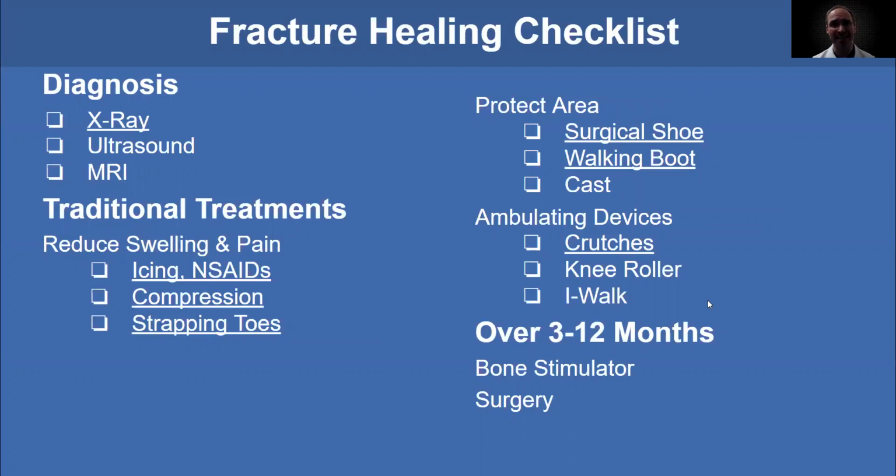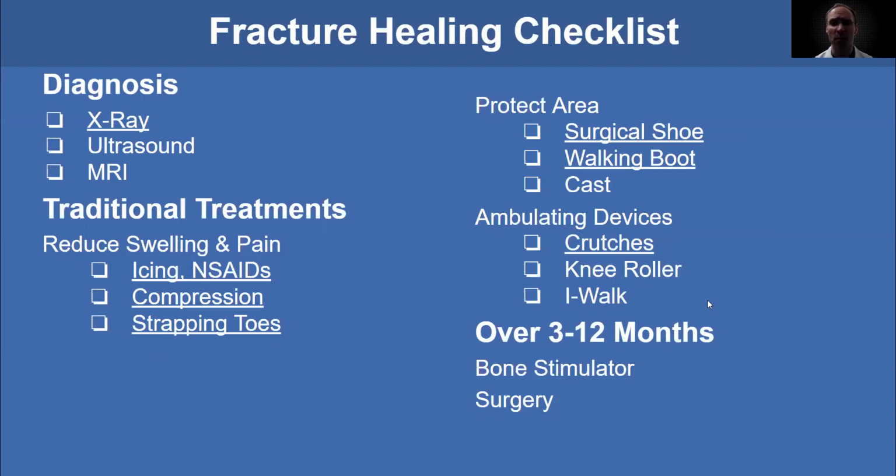Foot fractures, you want to send. Fifth metatarsal fractures are very common. Stress fractures are typically not seen on the x-ray, and you'll find that more with like a vibratory tuning fork on that bone. Traditional treatments would be icing, anti-inflammatories, maybe some type of compression if they're swelling, strapping or splinting of the toes with Coban or some other type of thing, or just with tape on itself, depending on what toe it is. Protecting the area with a surgical shoe or a walking boot, and if it's really bad, doing a cast.